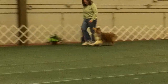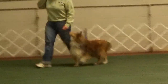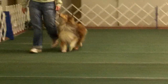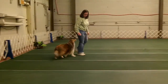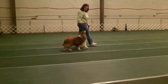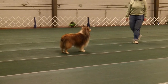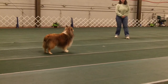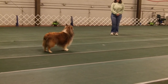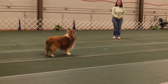Pylons — pots, cones, or plungers with bows on them — are essential to handlers to help us know where we are in the space, because our choreography makes pictures in the space. The space is our blank canvas and our dogs are the medium we use to paint a picture on that canvas.